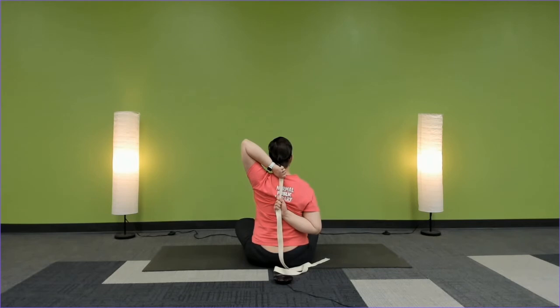Side posture, still taking your deep breaths.